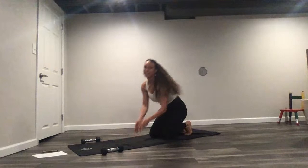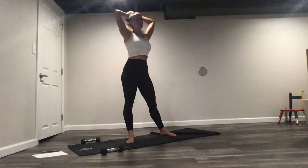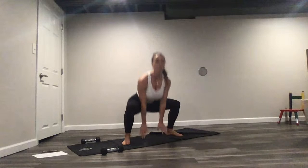Yes. Round 2, guys. Round 2. 10 in, 10 to go. Double your speed here. Double your speed. You've got 5, 4, 3, 2, you're up. Facing left, squat jacks. Squat jacks. 4, 3, 2, 1.